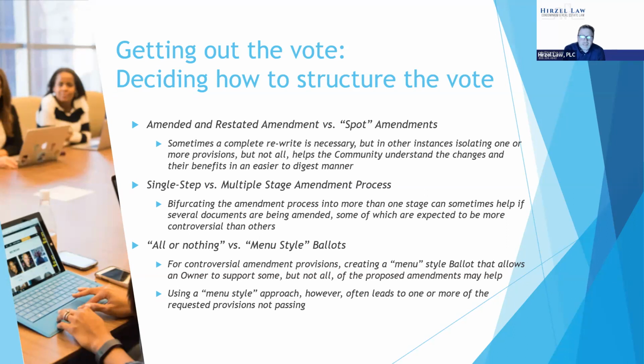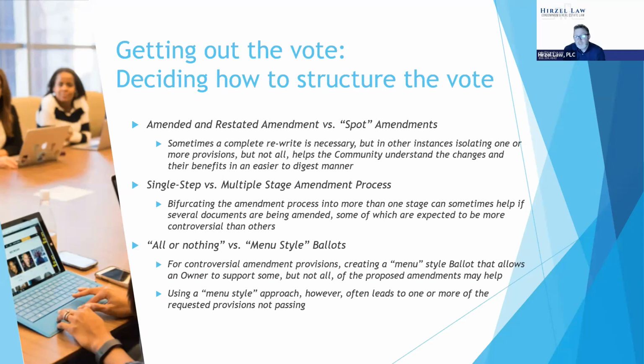And then lastly, in this category at least, you could separate your vote from an all or nothing versus a menu style ballot. For those that have done amendment projects with me, I do tend to prefer the all or nothing approach as a way of conducting the vote by document. So we would still separate it by document, but in my mind, at least, I tend to prefer that it's thumbs up or thumbs down on that particular document, with the goal being to try to adopt and propose a document that reflects the sensibilities of the community that the community can get on board with.